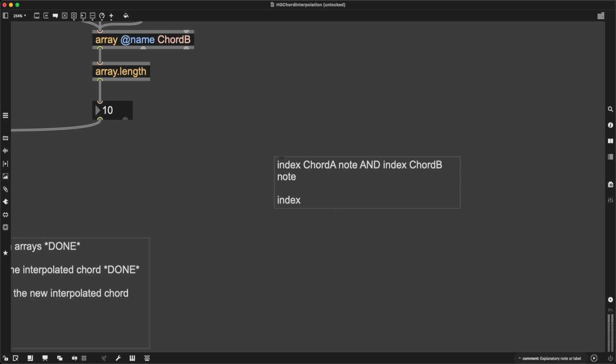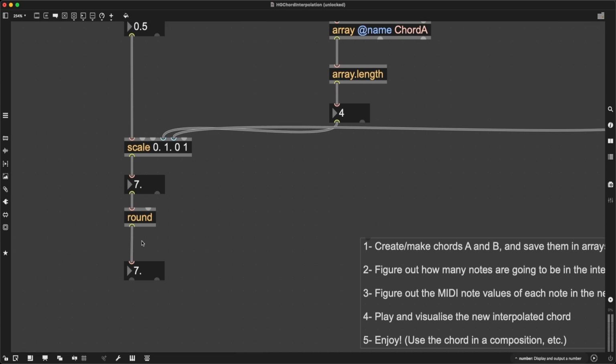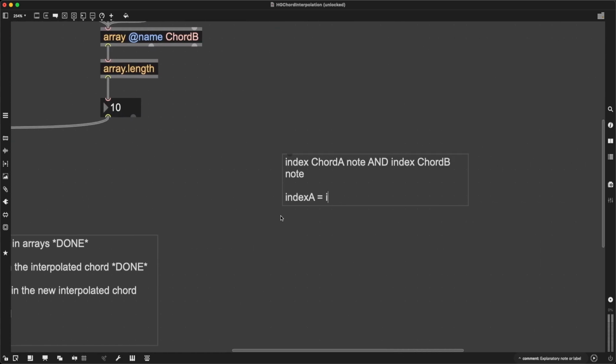So index A becomes I, which refers to the index of the note in the interpolated chord. Am I trying to find out the first note or the second note or the third note or the fourth note of my interpolated chord, times size A minus 1, the length of my chord A minus 1, divided by the new size, the new length of my interpolated chord, minus 1.